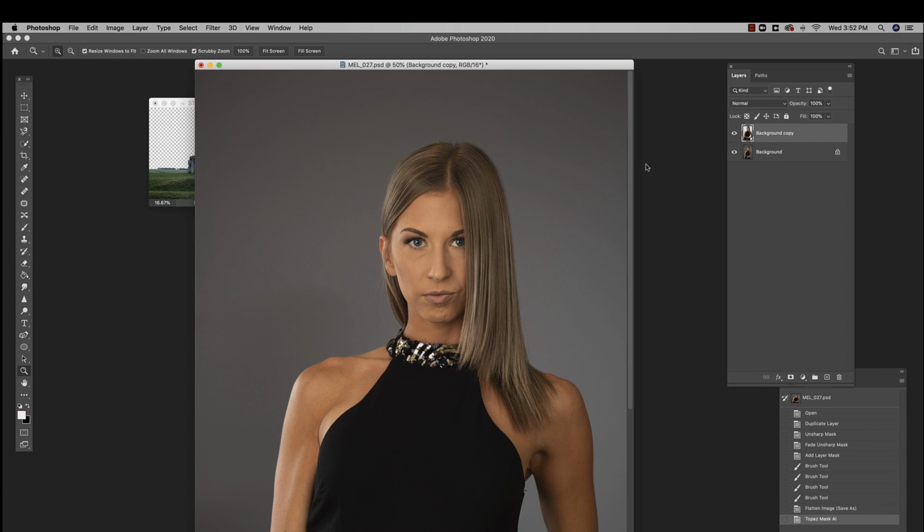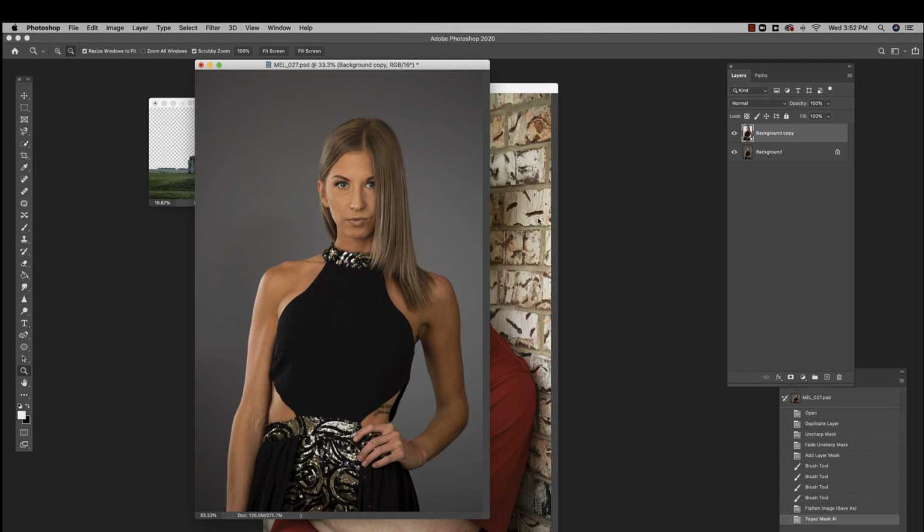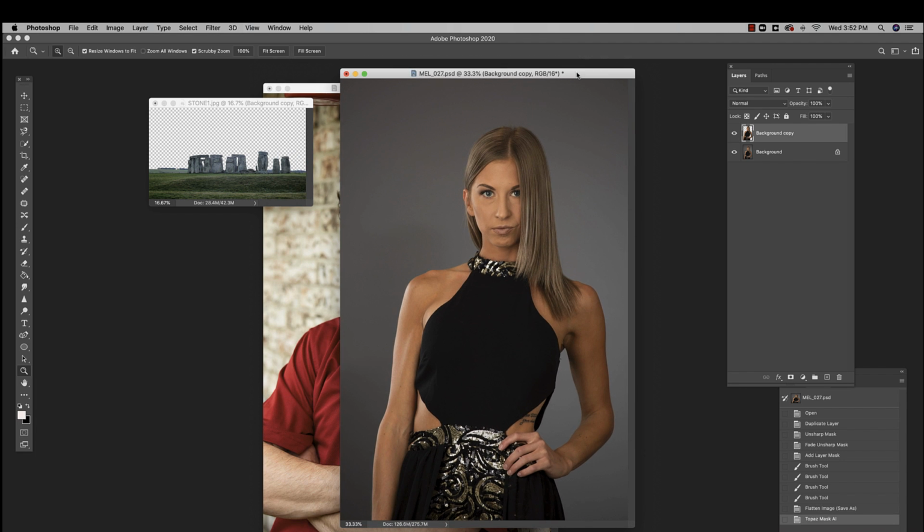I would again love it if there was a way that this was on a mask instead of all just cut out like that, but by and large I think it's giving us a really nice result for the amount of time that it's taking. And so from that standpoint, I think it works nicely. So there you go. It does a pretty good job of getting an overall mask and does it pretty quickly.